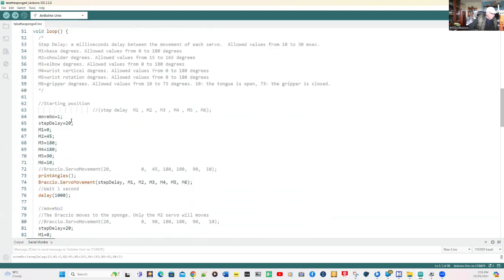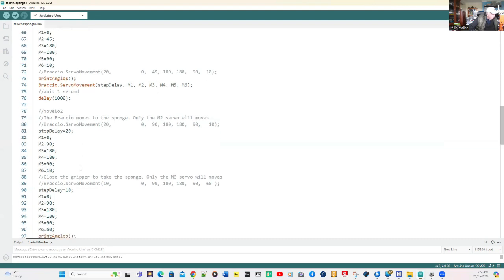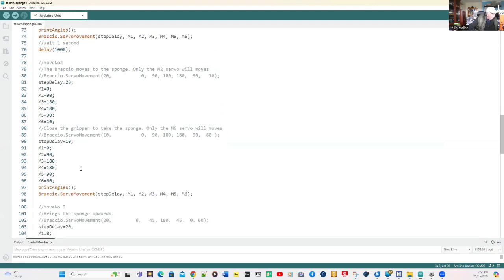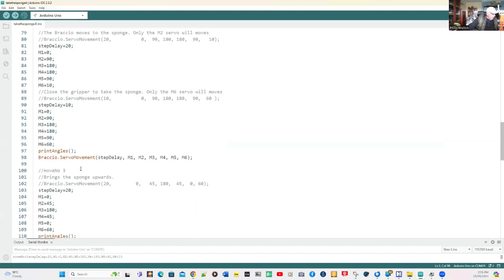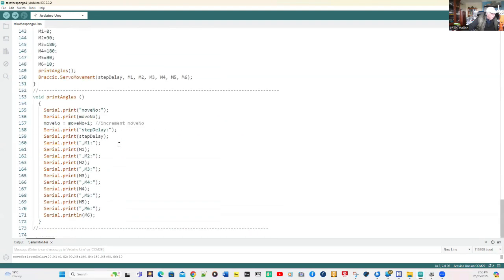In the loop, we're going through all the movement numbers. We have a position value for each of the motors. There's motor number one at our starting position, and in movement number two we're going to only move motor two. You can see between movement one and two, only motor two has changed by an extra 45 degrees. Then we move on to movements three, four, five, and six. And there's the routine for printing the status on the serial port of the angles for each servo.